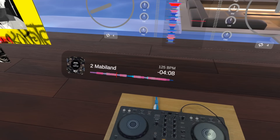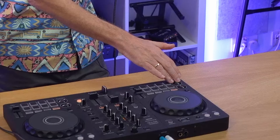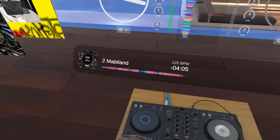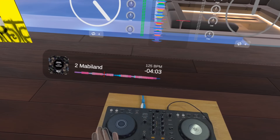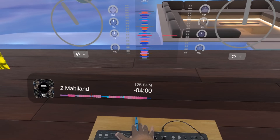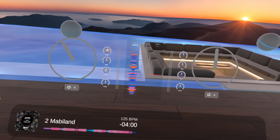It's done exactly what a laptop would do if you plugged a DJ controller into it — it's taken the MIDI and the audio through this cable, so I've got control of the music via the controller, in virtual reality. It's using the audio interface, so out of the back I've got my speakers, and I could plug headphones in as well.